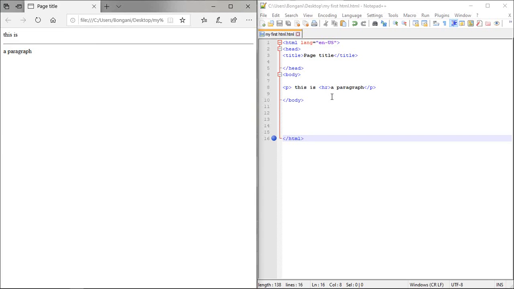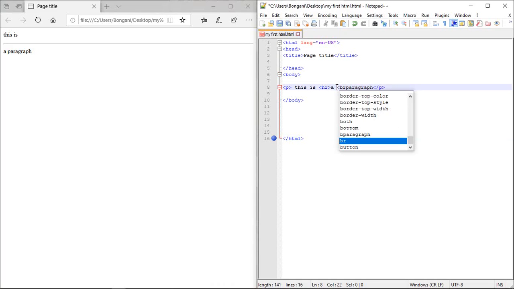But we do have another one which you can also use, which is a tag called BR, like this. So this defines a line break, so it actually says it in the name.